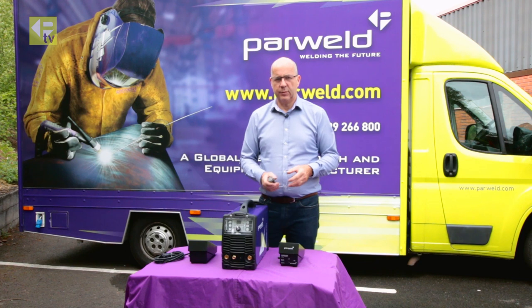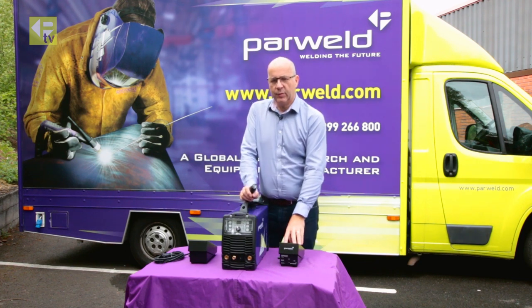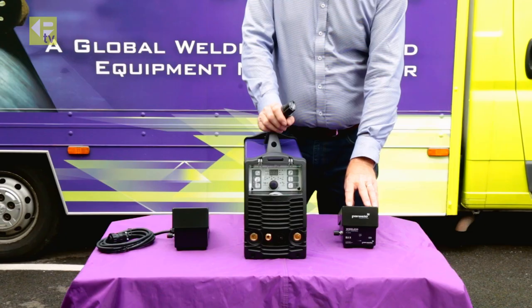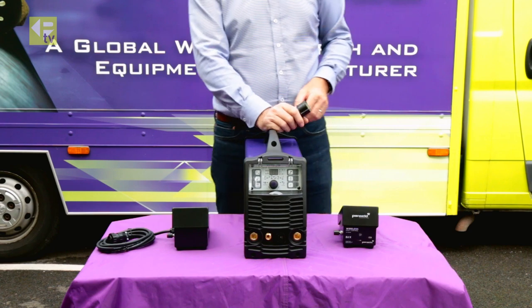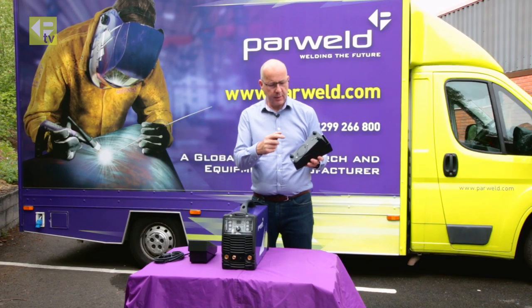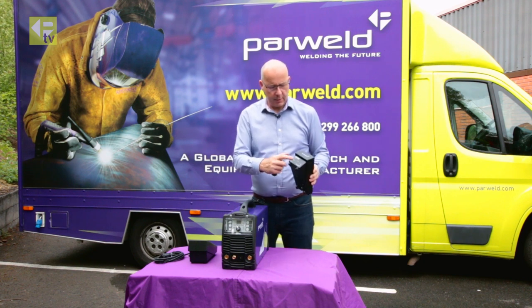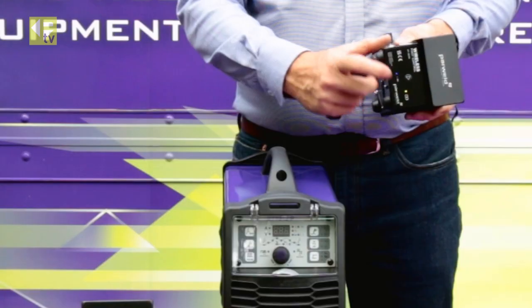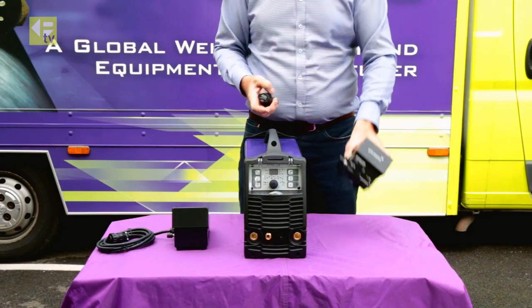Dongle plugs in front of the machine. You do need to make sure your machine is compatible with the foot control. There's a little bit more details at the end of this video about which machines are compatible. So first thing we want to do, get your batteries in there, power on the unit. You get a power indicator light and a Bluetooth light, which initially will flash because it's looking for a connection.